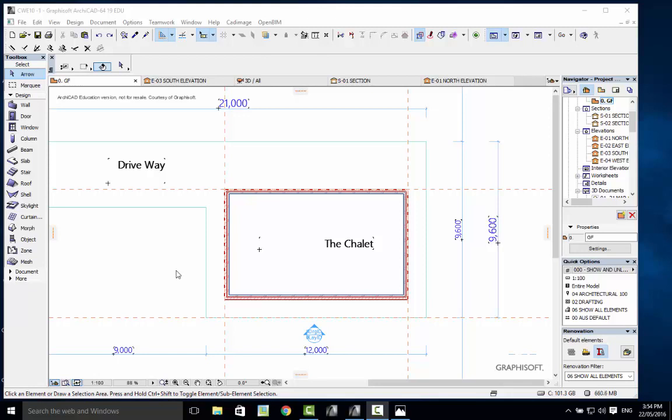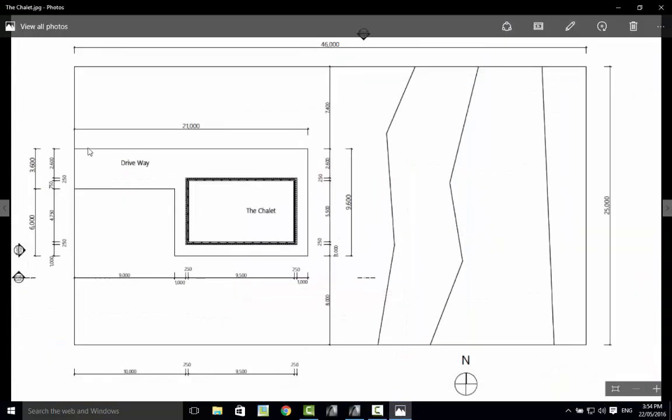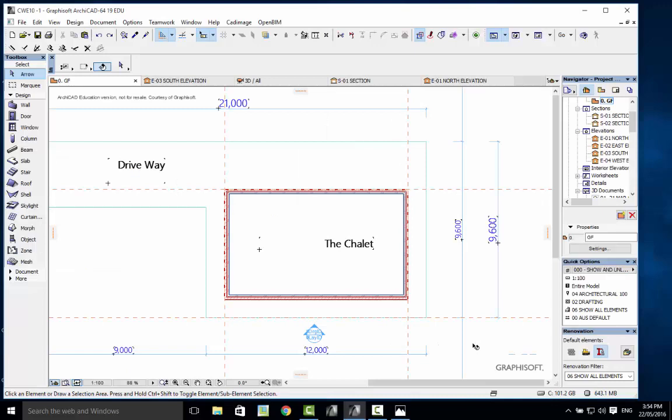Inserting the floor slab, we've inserted the walls onto our block. Notice on the plan view here, we still have the driveway we need to place in, and we also have the slab to put in the bottom of the chalet. Let's take a look at a 3D section view.